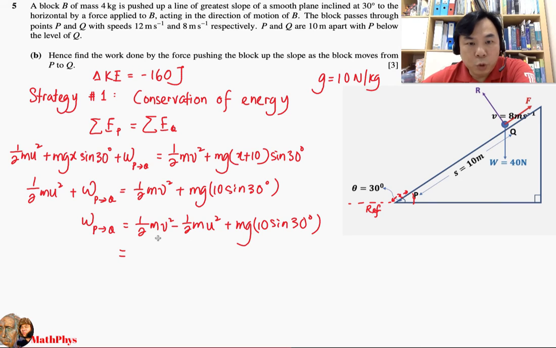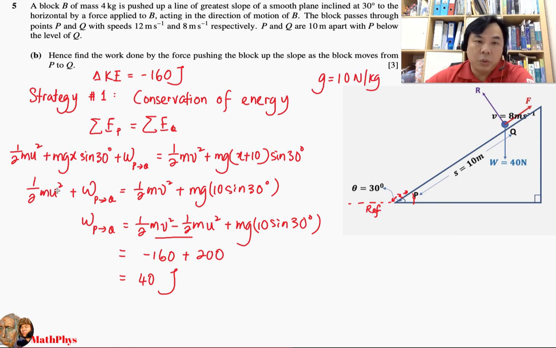And then you do notice that this is actually change in kinetic energy. So change in kinetic energy is actually negative 160, which we have already found previously. And then now we just need to work out the change in gravitational potential energy. Now that will give us a 5. mg is just the weight. So that will be 200. So therefore, the amount of work done by the force pushing the block from P to Q is 40 joule here. All right. Now I hope that is clear for this.